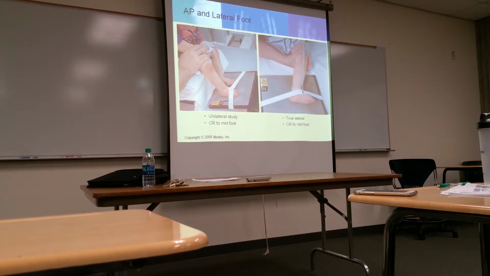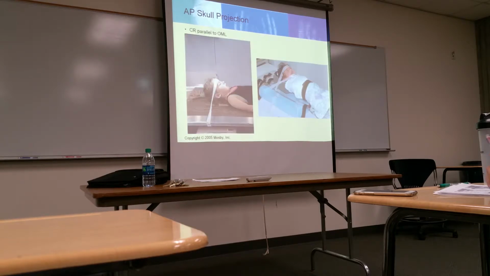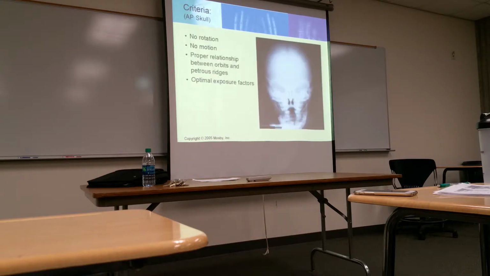So here, just look at those little feet. Oh my God, I just want to eat that. It's so cute. So here, just showing you different ones. Still the same. You know, the imaging is not any different than what you would do for a Townsend adult, right? So same kind of criteria. So you can imagine, if it takes a little practice with an adult skull, you can imagine with a pediatric skull. And it looks like, I don't know if they twisted the tape there or not, it kind of looks like they did, but if they're able to cooperate, it helps.